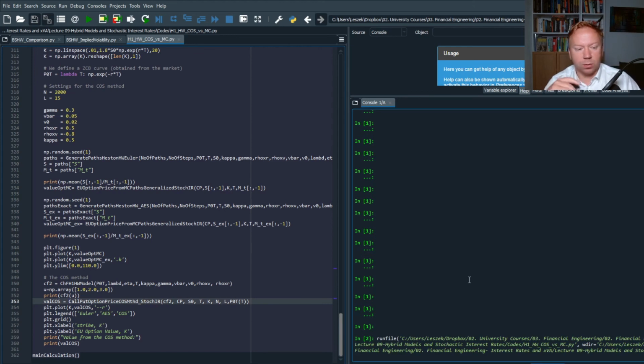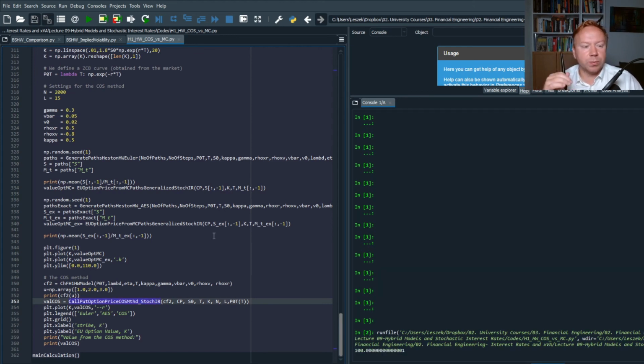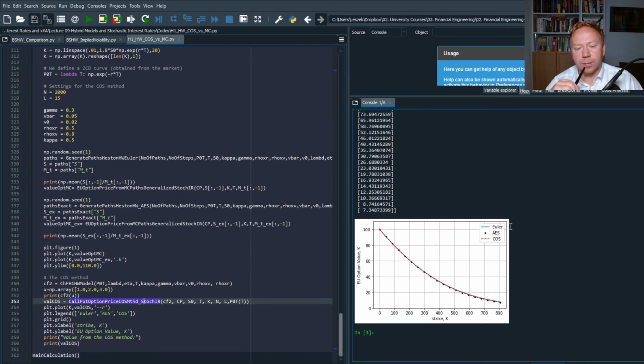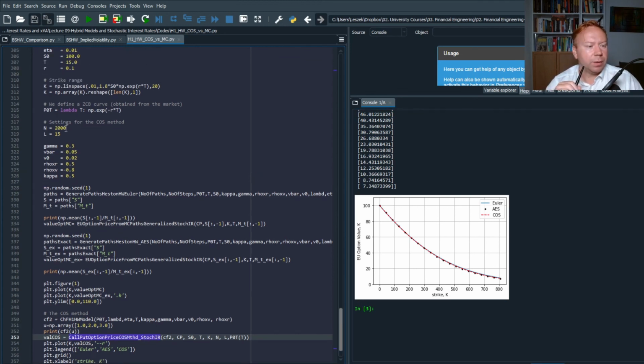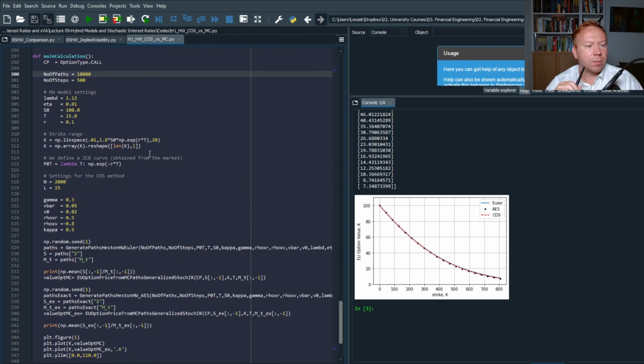So if we run this, of course, it will take a bit. It is not super fast because we still rely on Euler discretization. So obviously that is a little bit time consuming. Then in this way, we confirm that results are very good. We have how many samples? We have 10,000 samples. So of course, this is also not a very large number of Monte Carlo paths. This normally should be in the range of 100,000 or even more, especially since we are talking about comparing different methods.